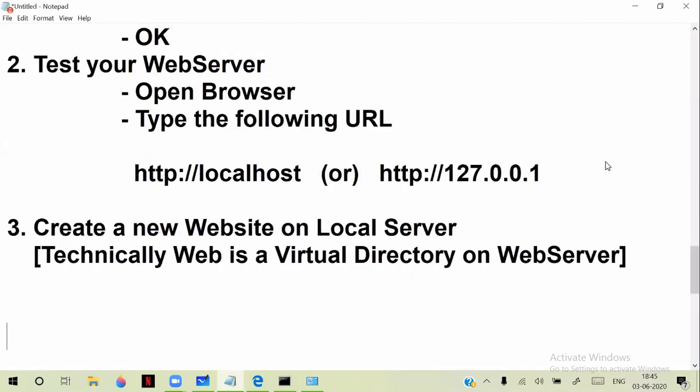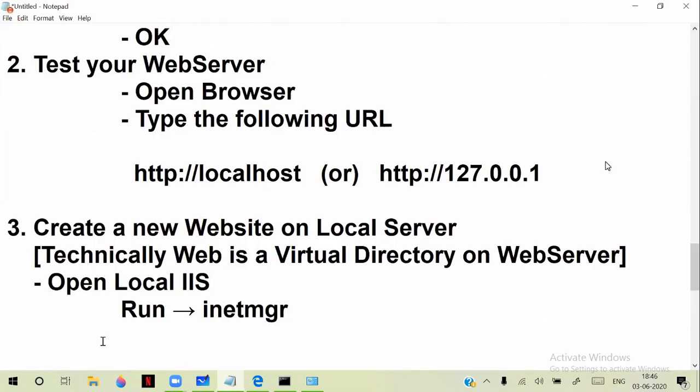The first point is to open local IIS. You can open local IIS by using Run and typing inetmgr. That is a shortcut for IIS. Originally it is present in Control Panel, Administrative Tools.